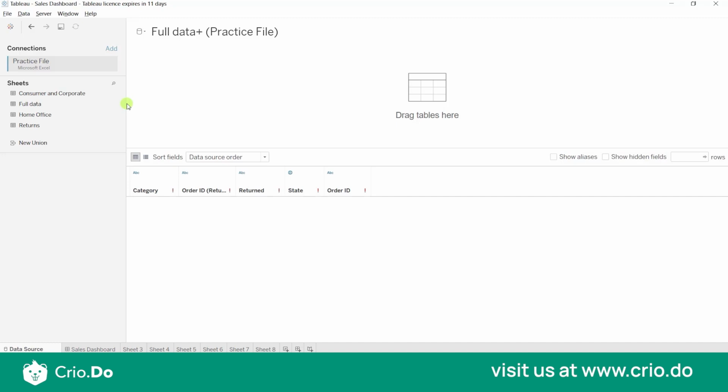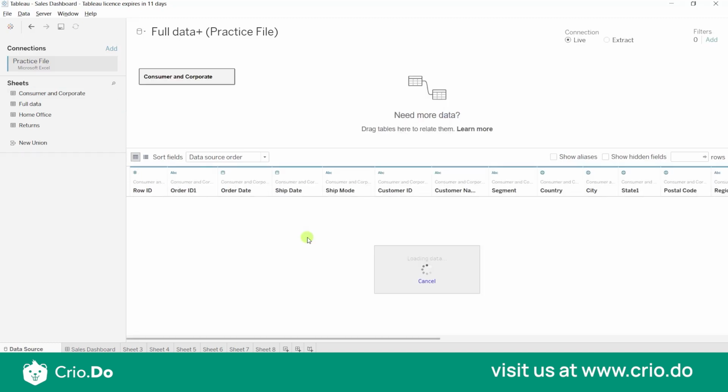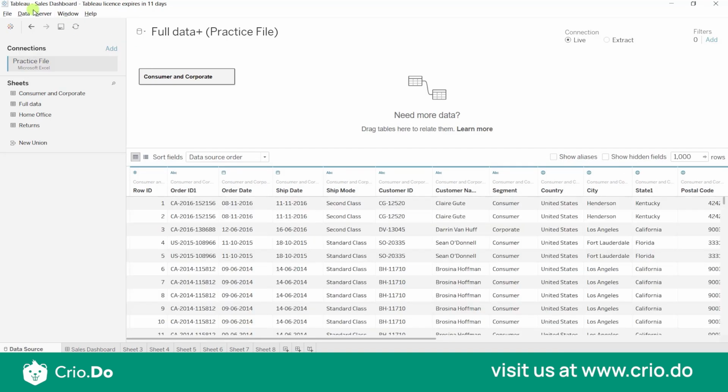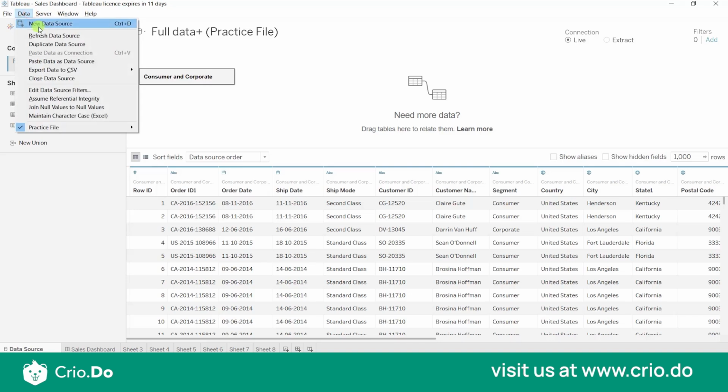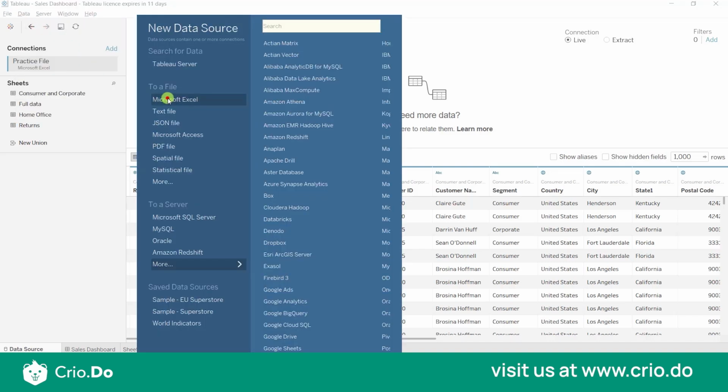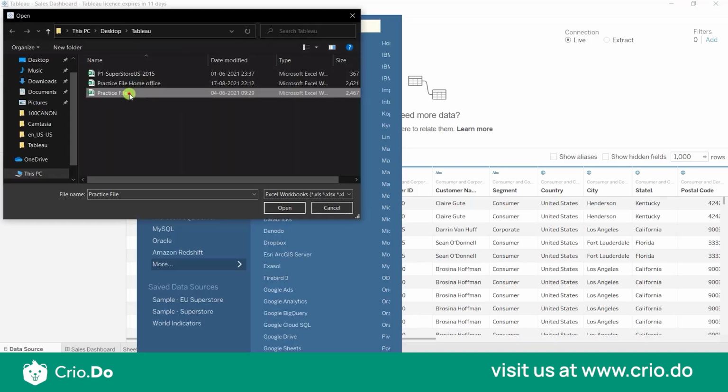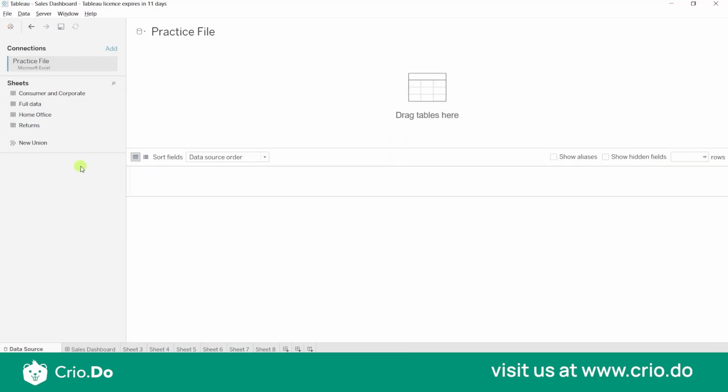So I will take one sheet from the practice file which says consumer and corporate. Whenever you're working on blending, remember that you have to add a new data source from here, but not here. Let's go to Data, New Data Source, Excel file, the same file.